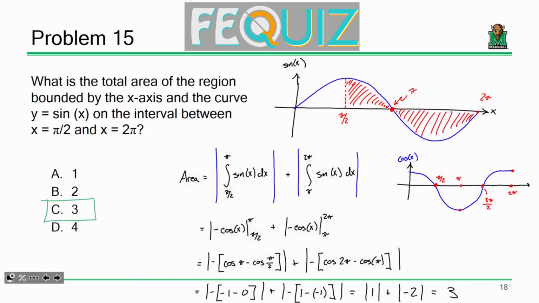Another way of doing it would be this. If you recognize that that total area is just 3 of those, and that's 1, you could just figure out however you want to integrate it and then just multiply it by 3. Does that make sense? So, what's that? So just remember that half of the arch or whatever, the area is 1.